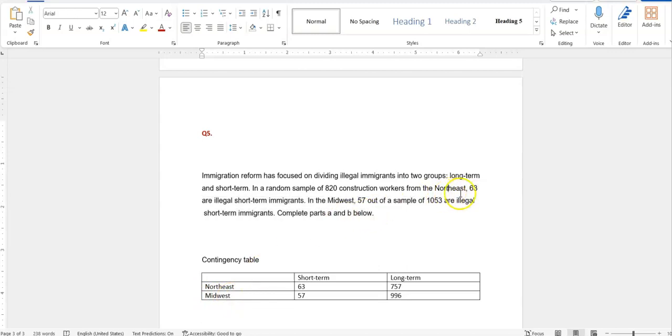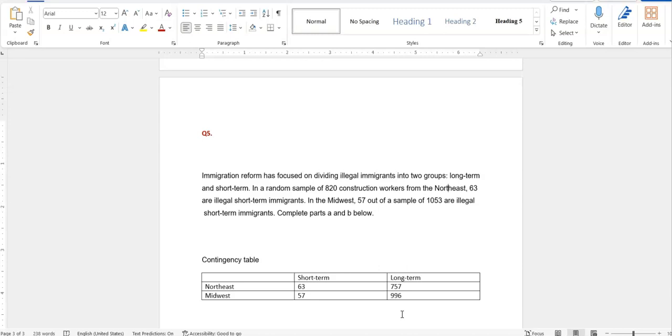In the Northeast, 63 are short-term, so the remaining are long-term: 820 minus 63, 757 long-term. Similarly in the Midwest, 57 are short-term. There is a total of 1,053, so 996 long-term illegal workers. Once we prepare this table, we can perform our analysis.